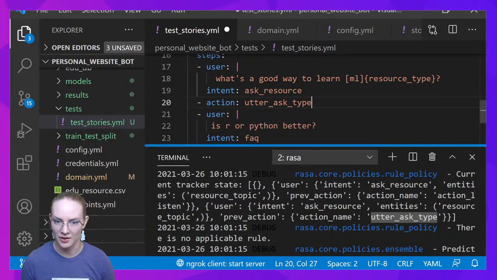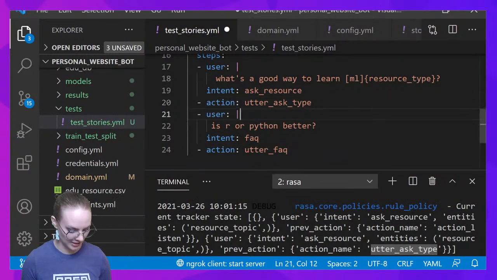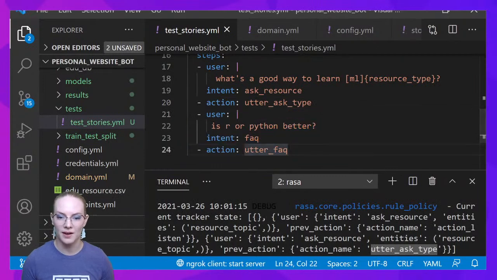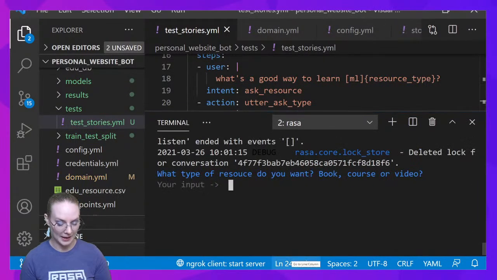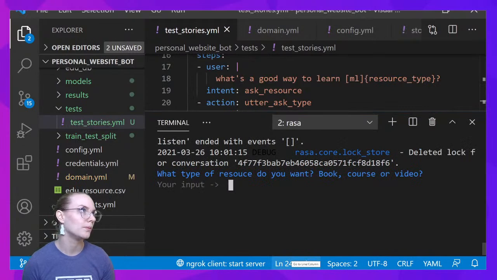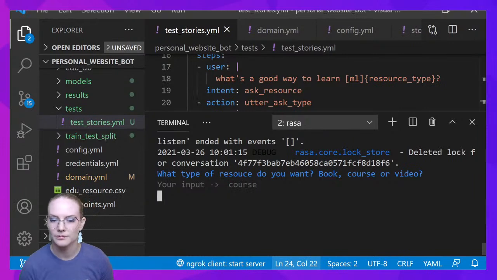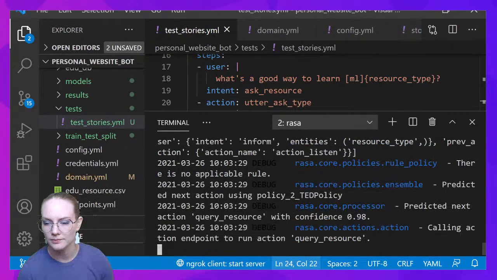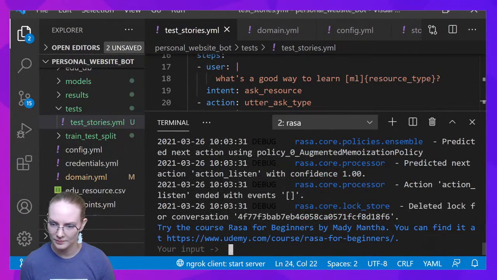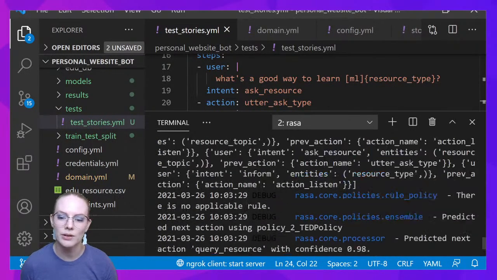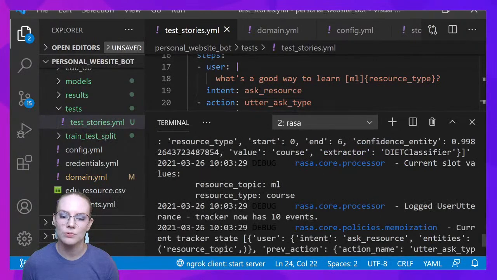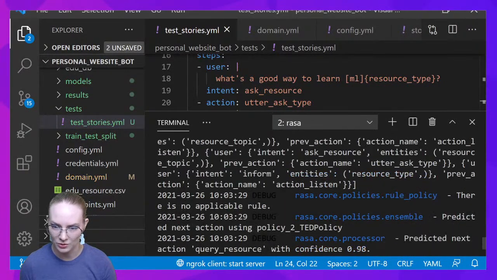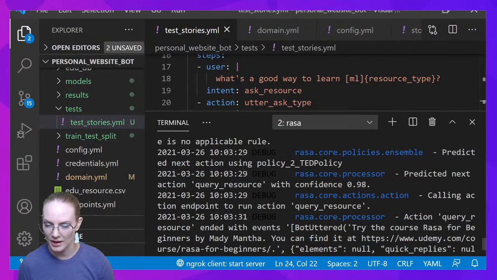So at which point the assistant should do utter ask type. So this is where we are so far in the conversation, at which point the user will specify what they are looking for. I'm trying to remember what sort of resources I have in the database. They're not that many. I'm pretty sure there's a machine learning course. Yeah, fantastic. Okay, so let's scroll up to where that actual thing is.